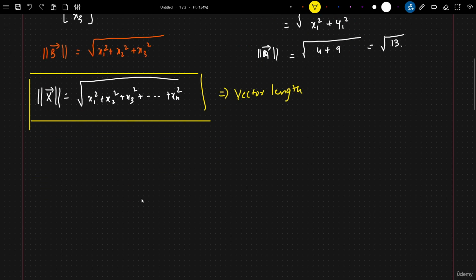Now, we still have this unit vector, right? Whenever we talk about a unit vector, let's say I'm going to consider u as my unit vector. If this is a unit vector, this length needs to be 1. And whenever we have a unit vector, we also denote it by u with a cap symbol on top of it; in most textbooks, they use this. Now let's understand how you calculate a unit vector of any vector.